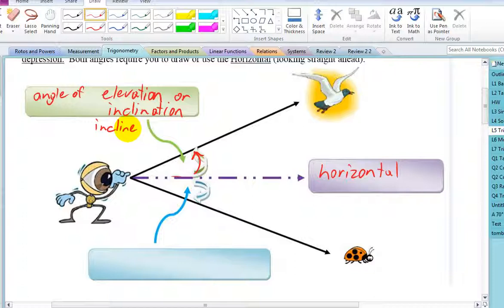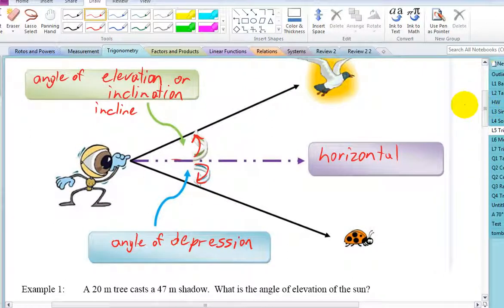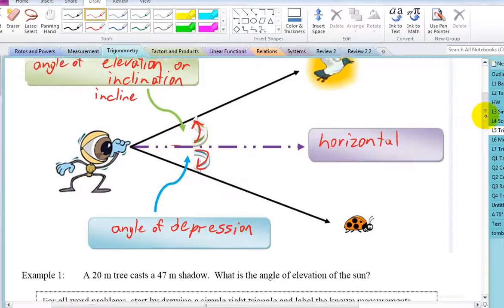But sometimes you get depressed, and you're depressed and really sad. Where do you look? Down. So this is the angle of depression. He's about to cry. He's looking down, just like at the dance when you ask the girl to dance, she says no, and she starts crying. So, angle of depression is down, you're sad. Elevation, you're excited, you're looking up. Any questions? Let's move on.